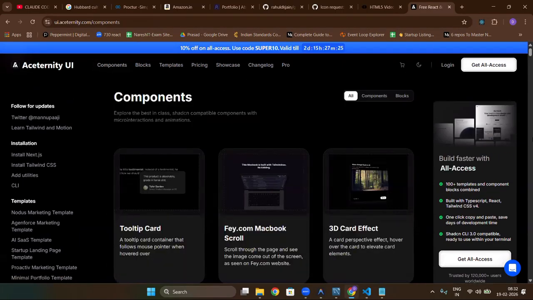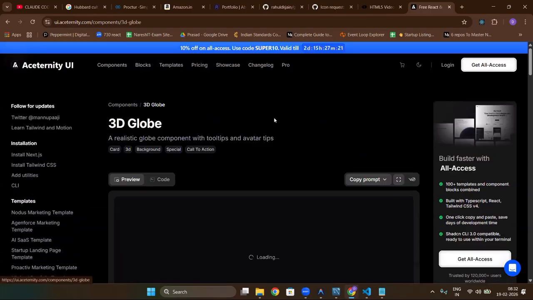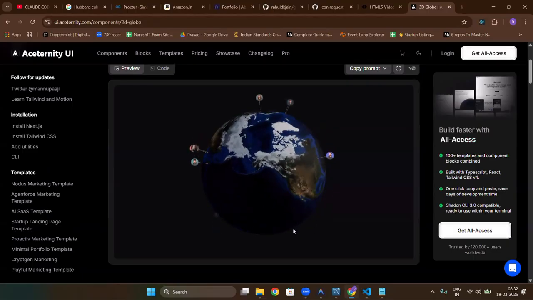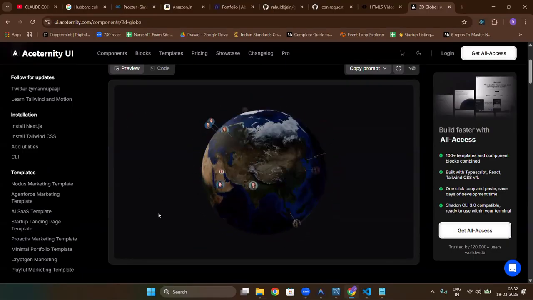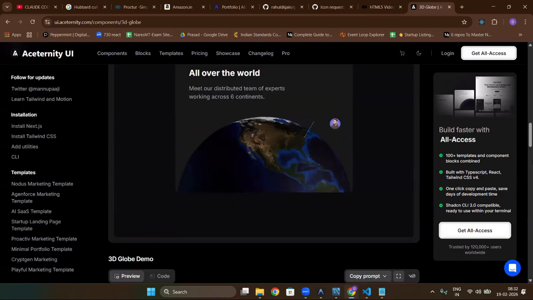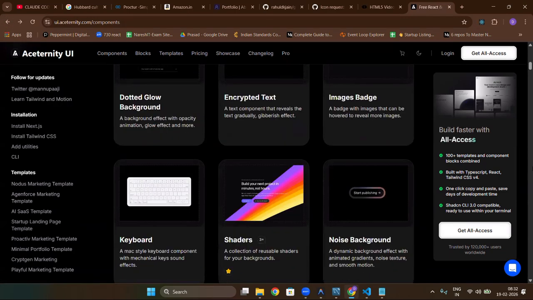Here you will see so many components. You can see, someone built this 3D globe. This one is cool if you want to do this. So many components are there.